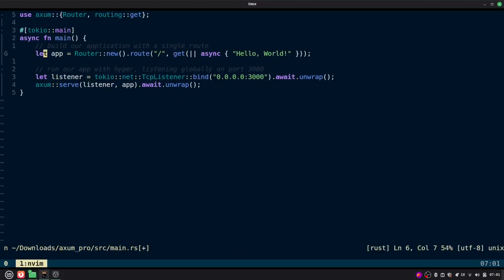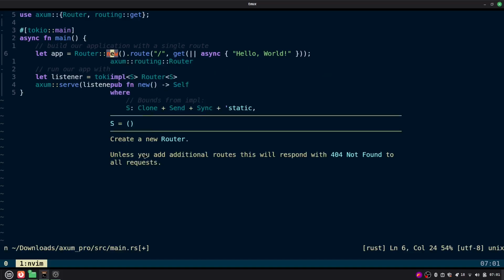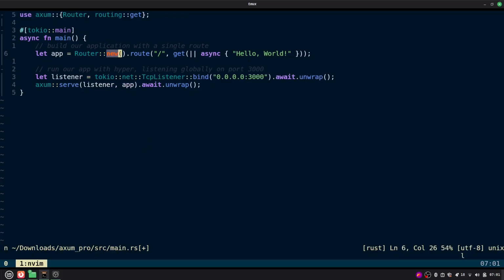So the next thing of interest is this Router::new. We have this Router and this new keyword. The new keyword helps us to create an instance, so it will create an instance of a new router, and we are calling the route and get. So this get is a method. We have the get method, the post method, the patch method, and whatnot. Then we have this closure here, this double pipe. Think of your callback function in Node.js, where you can do something like this.